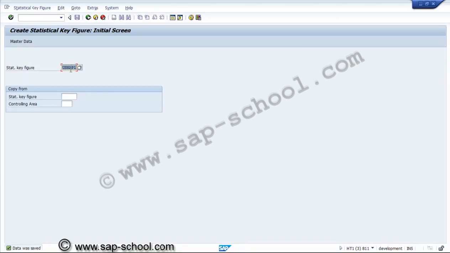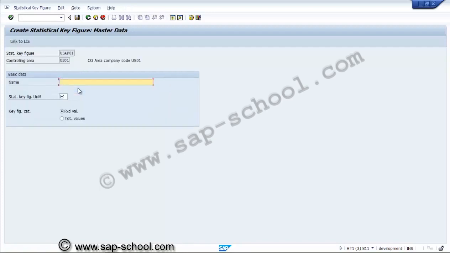So we will create one more aggregated P01. This is aggregated POC. These also percentage and total value.